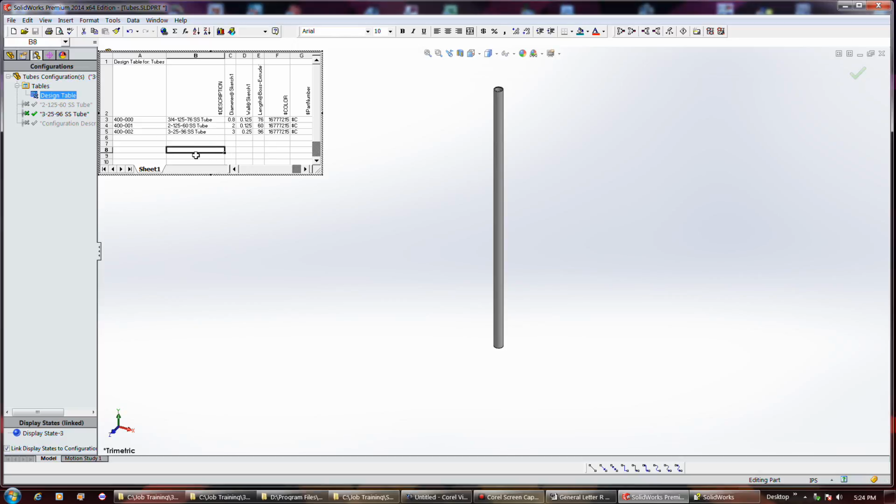So I can enter equations like that, for example, and it won't mess up the table. So I could drive these dimensions with an equation outside of this if I wanted to, just like I drove this with data from one of these cells. So apparently it's just like a spreadsheet in that sense.